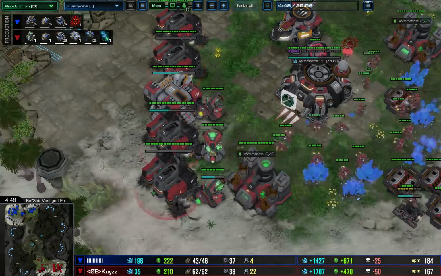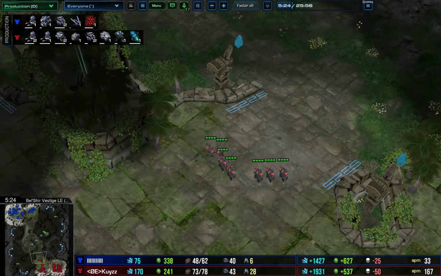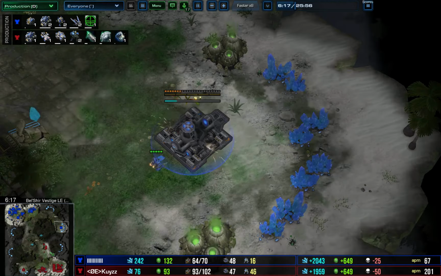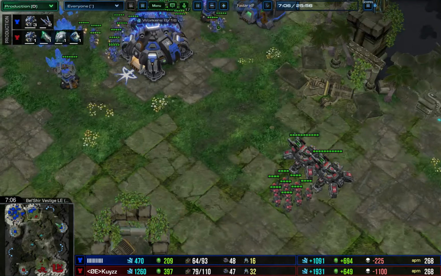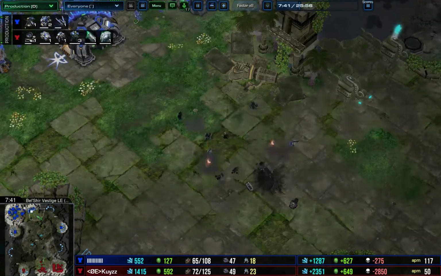Yeah, so not any aggression from him at all. No Reapers, no Cyclones. But I think a very standard build now is 2 Reapers into 2 Cyclones. Makes you very safe against things like Reaper all-ins. And then if you don't need it to defend, you can use it for pressure.